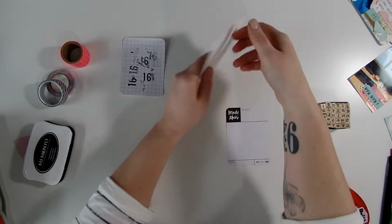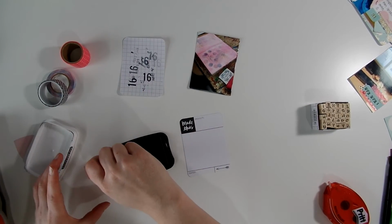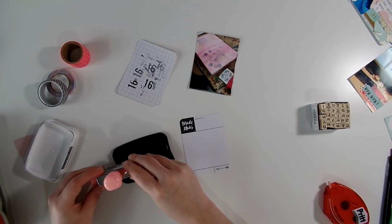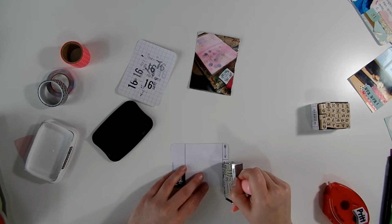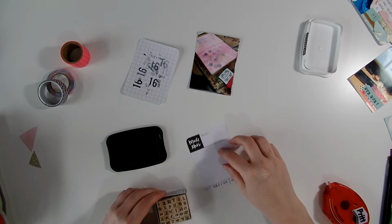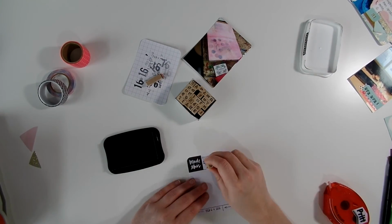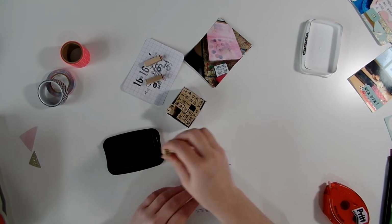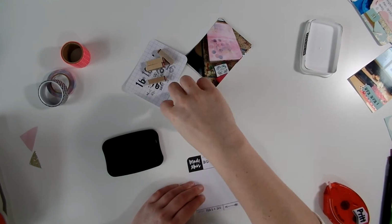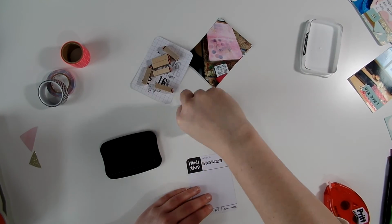And then I'm thinking about what to do with these photos, but I don't do anything with them. I'm just putting them in the pockets as is, but I did look at the tape that was on them. And this is a Studio Calico card from one of their kits. And it says made this and on project, and in the bottom it says date. So I put the date in the bottom. And then I'm stamping the name of the place I made the projects.